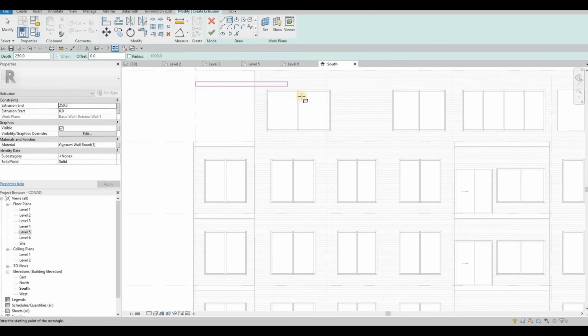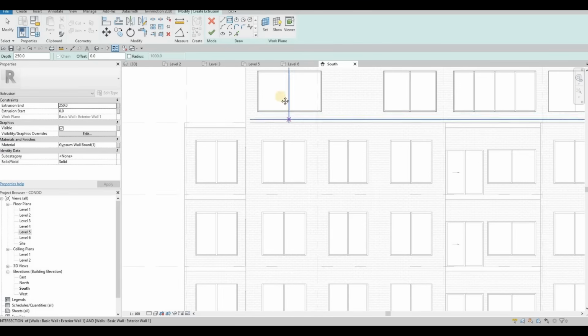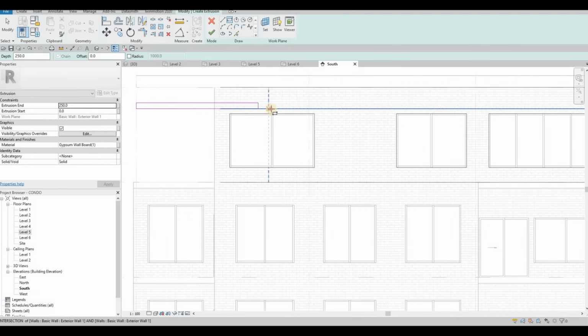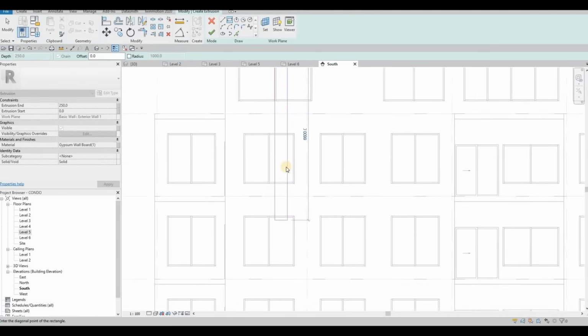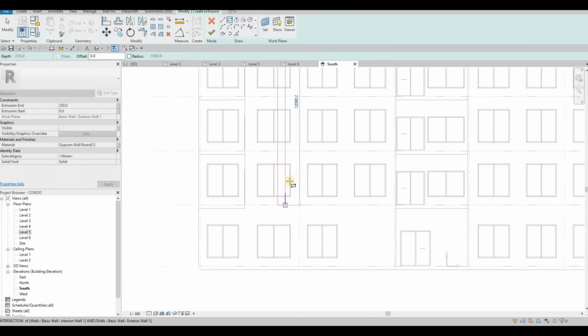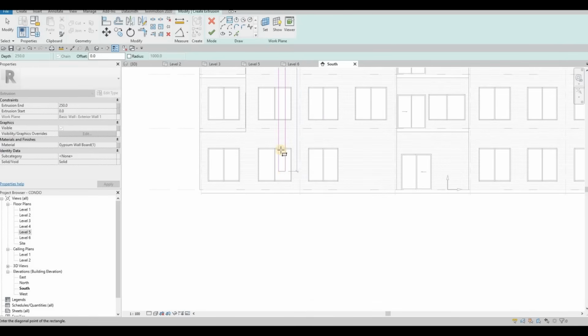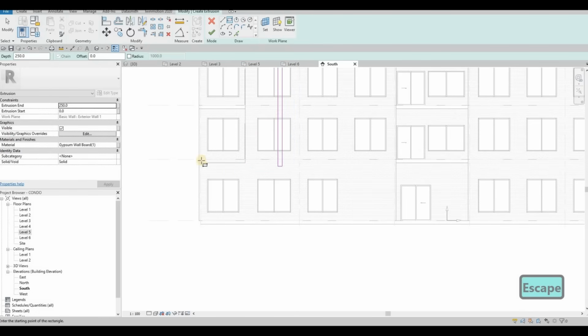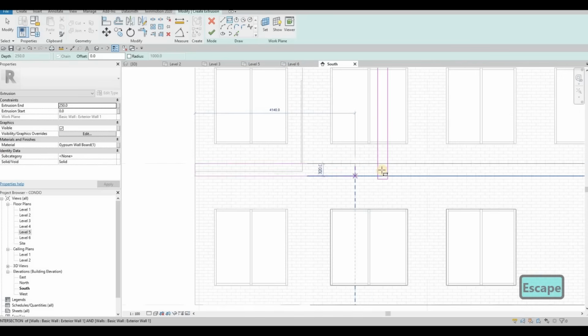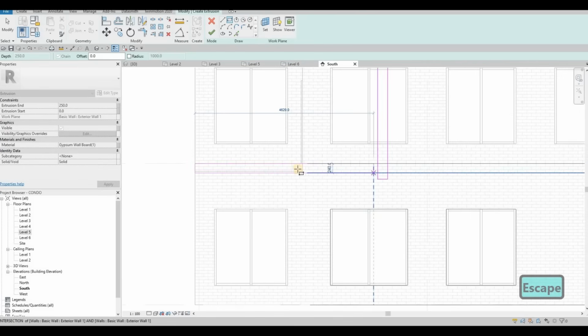roof. And then here we're going to have, so we're gonna break this one right here, and then this to be all the way down up to here. And then we're gonna connect it to right here.